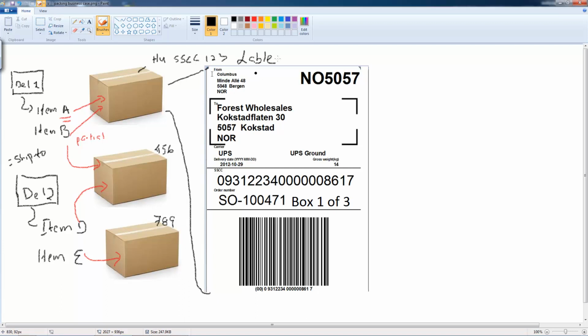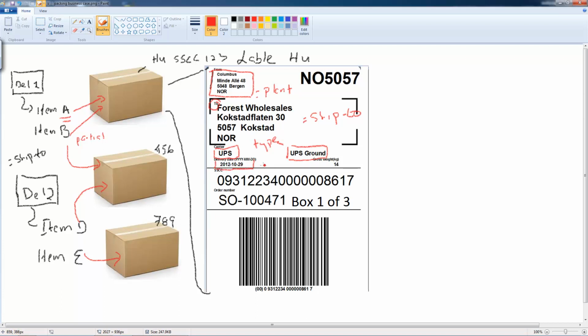So this is the label that goes onto the box, and immediately you can see it holds information about that box. So we have the ship from, which is our plant. Oh, let me just change the color so it's a little bit easier for us to see. Change it to red, and this is where we're shipping it from, which is the plant or the shipping point. This is the ship to, so this is the ship to party. We then have our forwarding agent or carrier, which is UPS, and the shipping type. So how is the freight type?